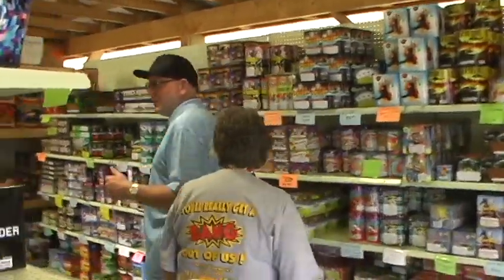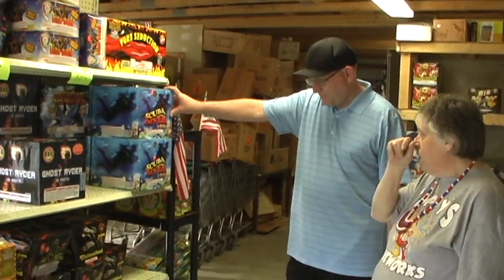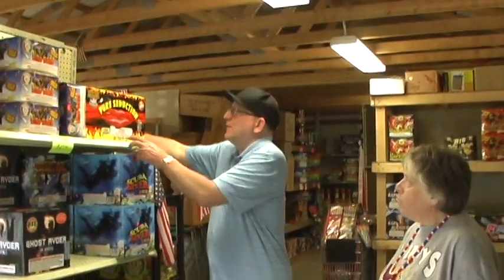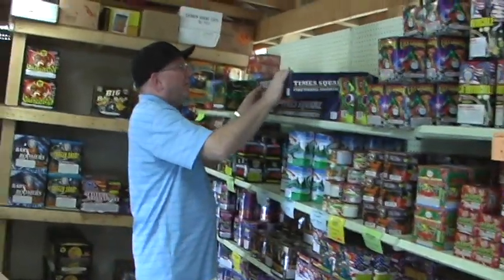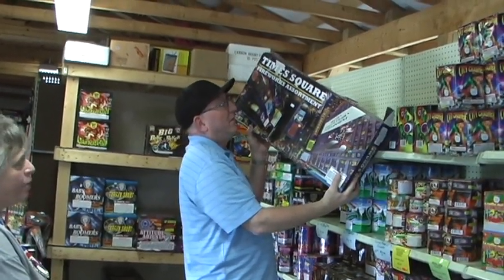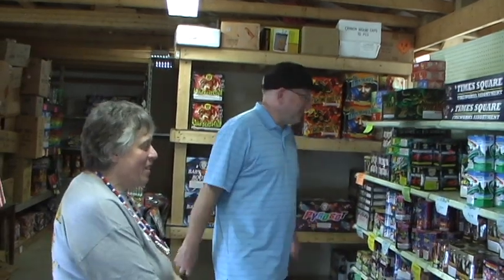Let's take a look over here. We ran out of room — this used to be my fountain section also, but we ran out of room for some of the 500-gram cakes. The 500-gram cakes are getting more popular nowadays. They put off a very nice show for not that bad of a price. This is a World Class cake — it's pretty massive for sure. People want little shows, you know — just lay the whole thing out, everybody sits back and enjoys it. We carry assortments. We only have one assortment in right now, but we actually have assortments coming in sometime this next week from a container from Bigs. This is when you can't make your mind up — when your kids are like, just get the assortment, okay? Just get the assortment and throw it in the car.